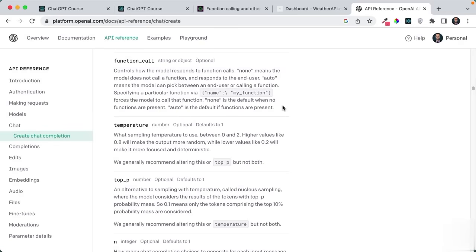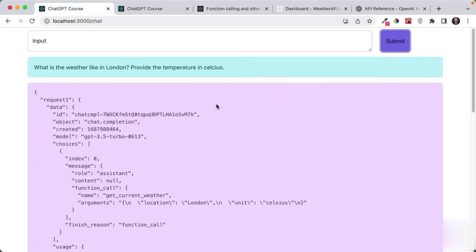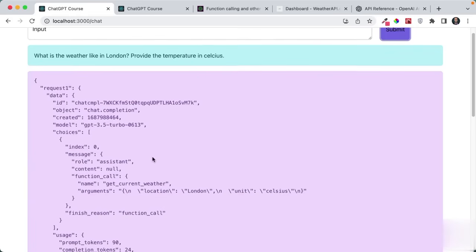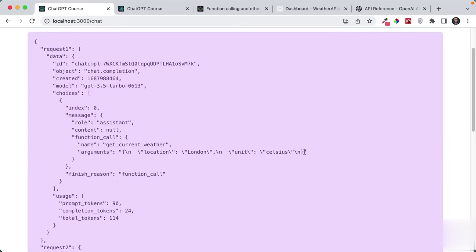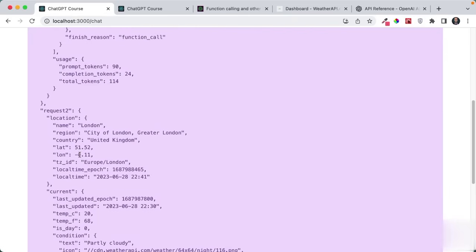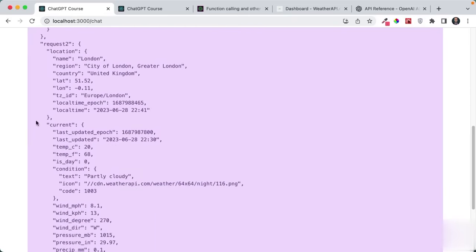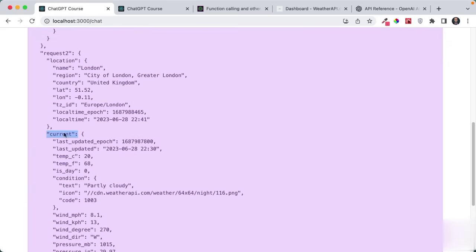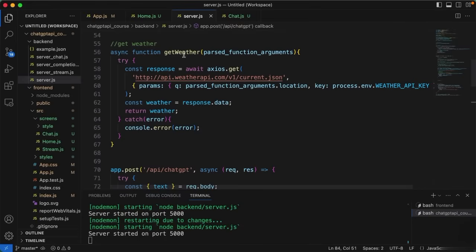Now you are going to write further code to get the temperature, unit, and description of the weather. The unit is going to be extracted from the function call arguments, and the temperature and description of the weather will be extracted from the current property of the output of the weather request. Let's go back to the getWeather function.